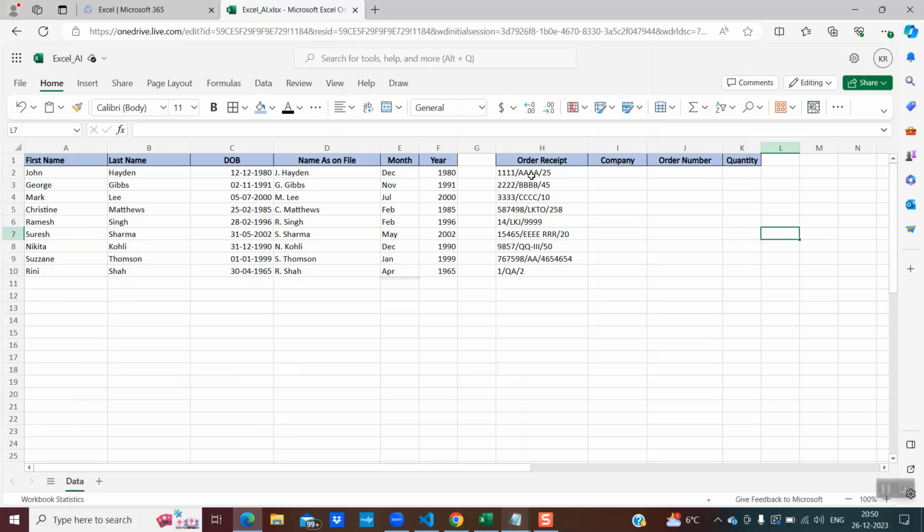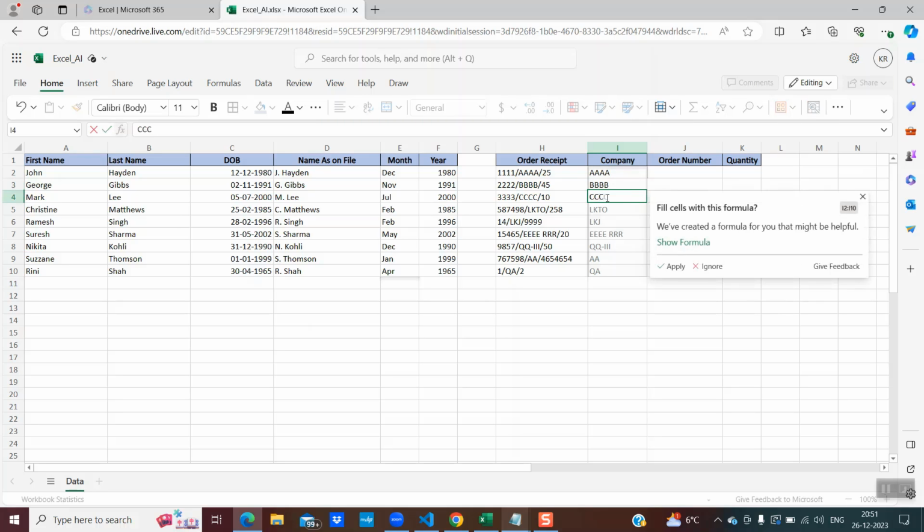Now, if I want to write a formula which will give me the company name, which is AAA, in column I, I will have to write a complex formula. But with the help of this concept, formulas by example, let's see how easy our task is. So what I'll write over here is AAA, which is the company name for the first row. For the next row, I'll write the company name, which is BBBB. And for the third row, let's see if the AI kicks in.